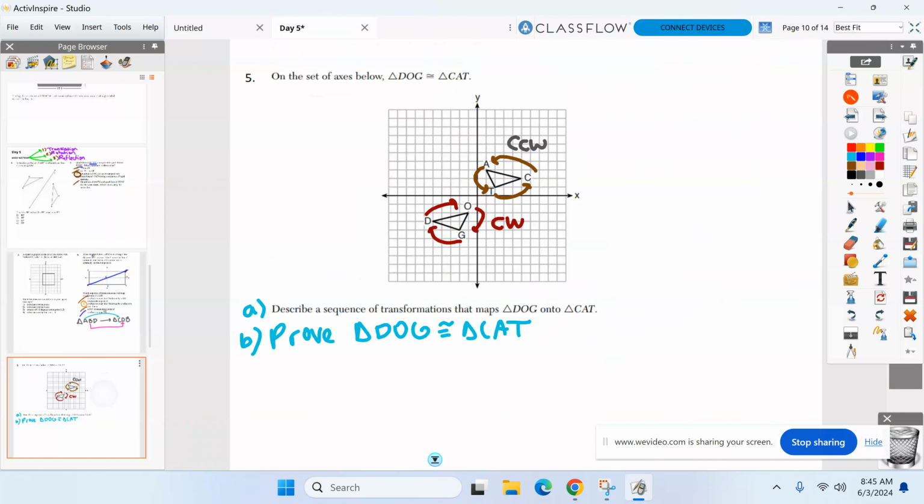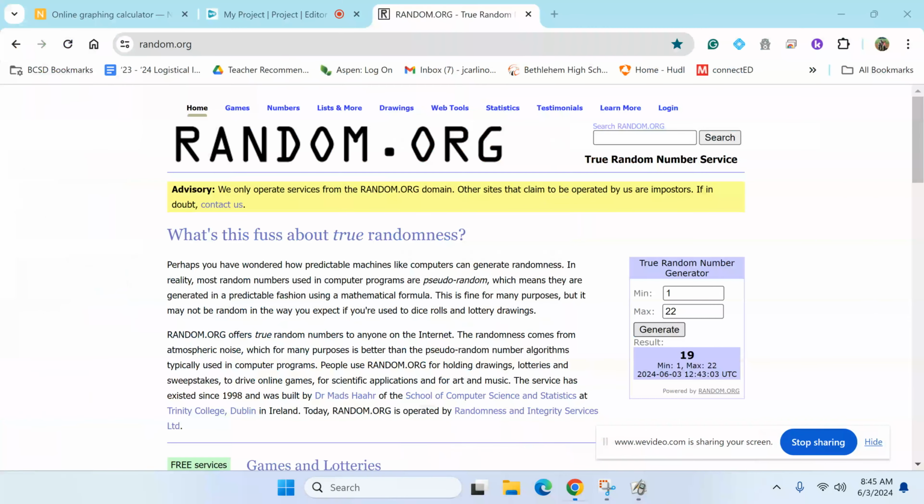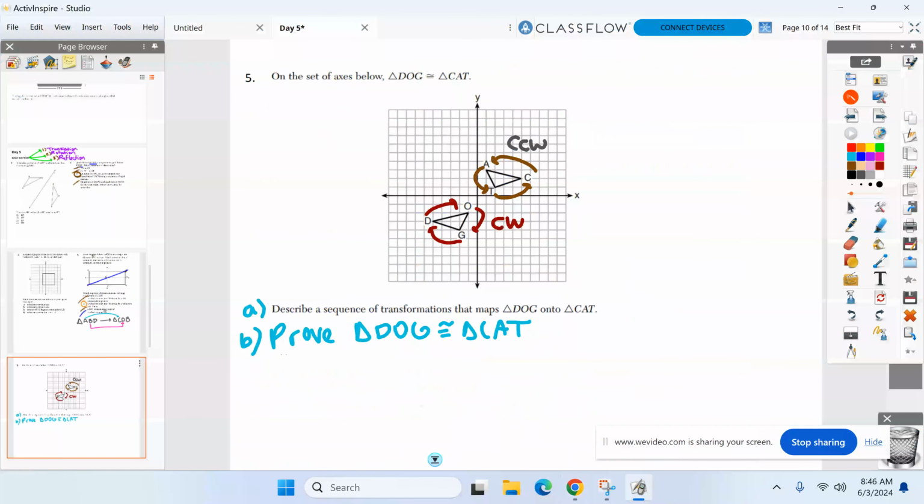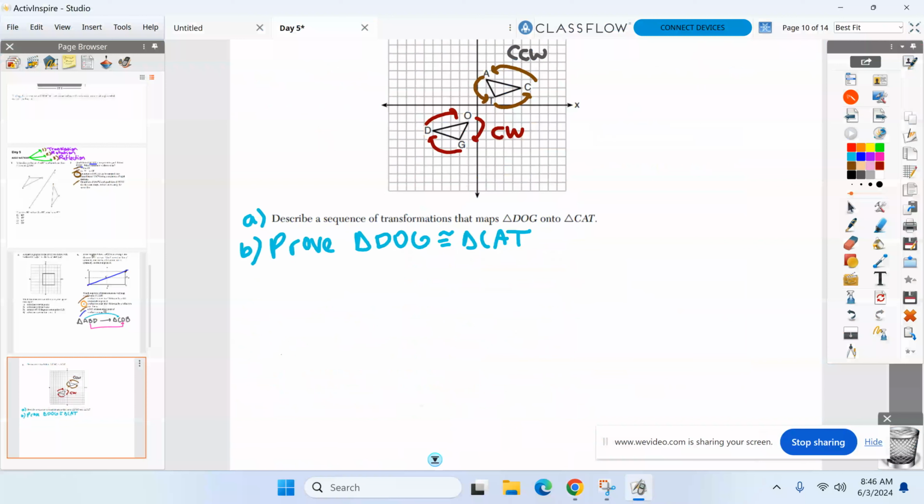Yep. All right, we got something here. Hopefully we all had the same one, but maybe I'll listen to different ones. I don't even know if there are different ones. Dylan, what are you doing there, big dog? That's what I had. I had a reflection over the y-axis, then a translation up 5.